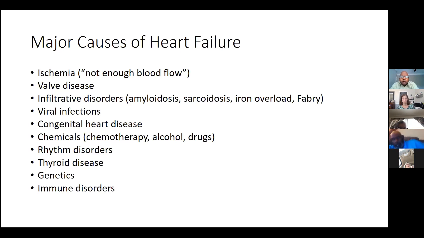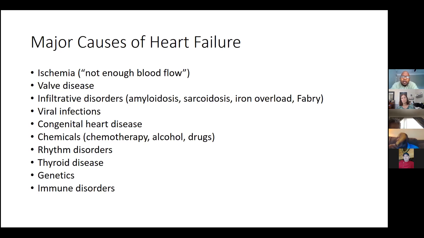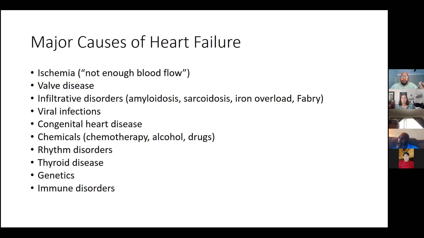There are disorders of infiltration, where something that doesn't belong in the heart gets in there. One you may have started to hear about more is amyloidosis — in part because we're becoming better at diagnosing it, and because we now have treatments for some types that we didn't have before. Sarcoidosis is an immune disease that can lead to deposits of immune cells in various organs including the heart. Some people have hemochromatosis, where iron deposits in the heart cause weakness over time. There are also genetic issues like Fabry's disease and glycogen storage disorders where other materials get deposited abnormally inside the heart.